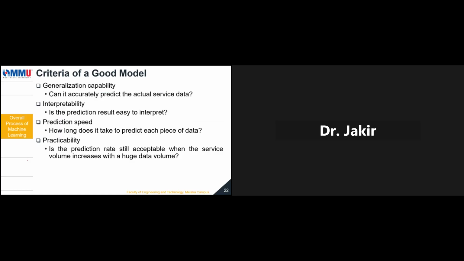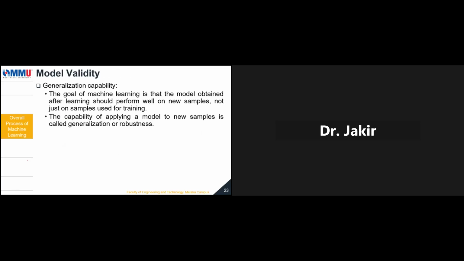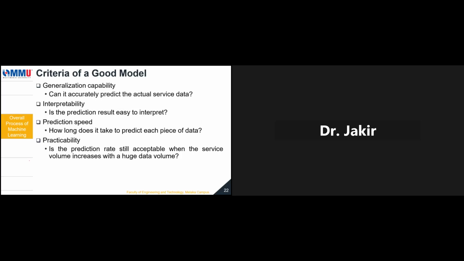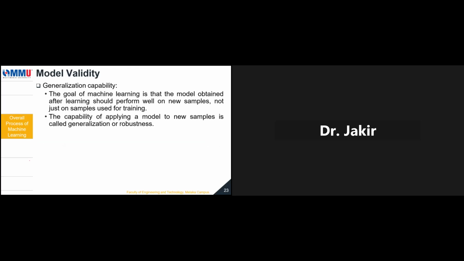Unlabeled data. And the criteria of a good model. So what is the criteria of a good model actually? All right. That is the generalization capability, interpretability, prediction speed, and practicability, right? Those criteria are very important to say your model is good, better, or best. Okay, so let's talk about model validity, one by one, starting with generalization capability.